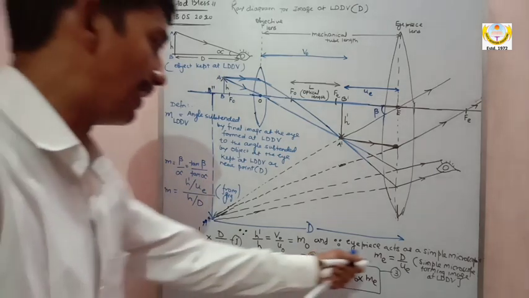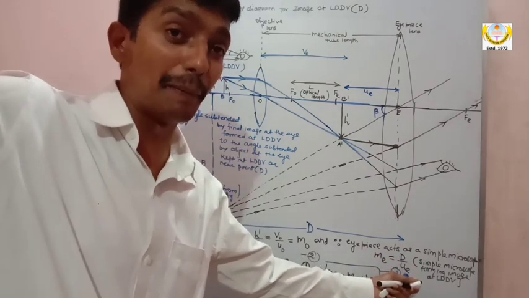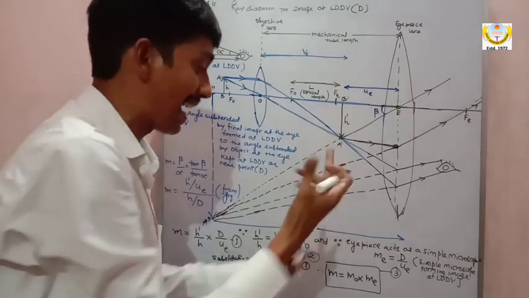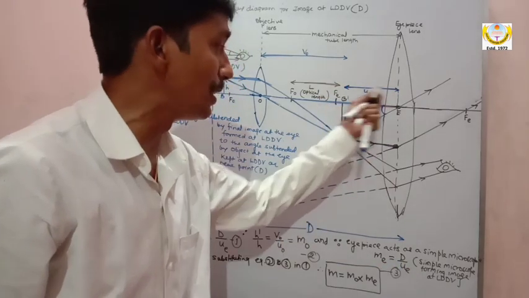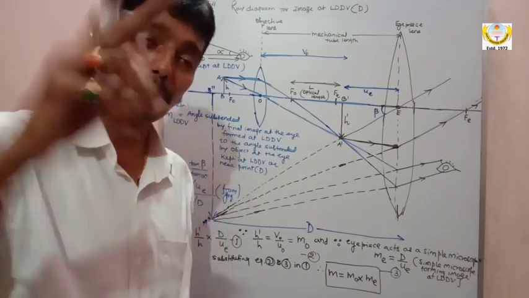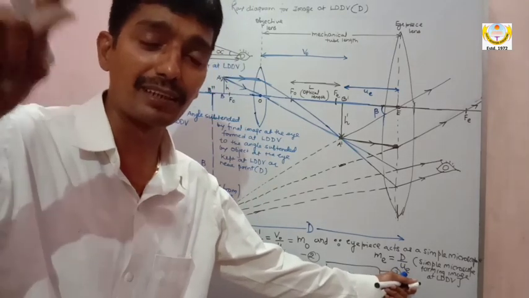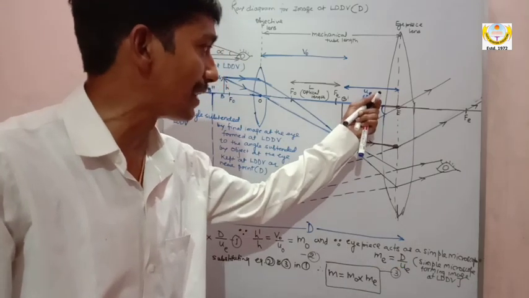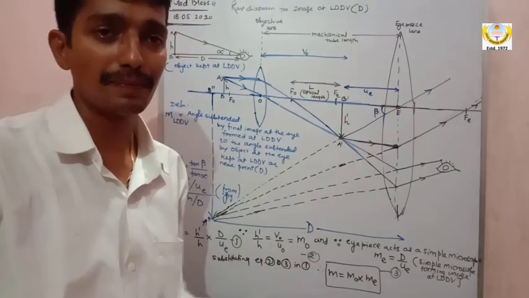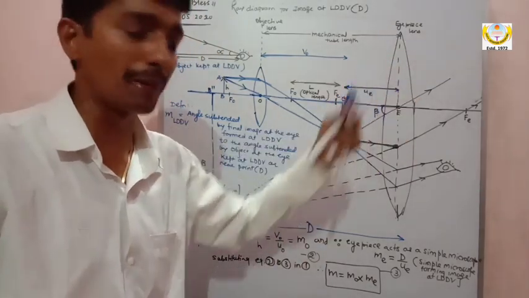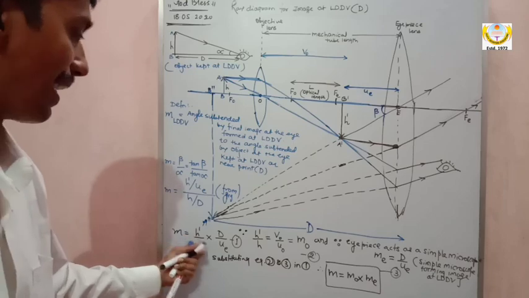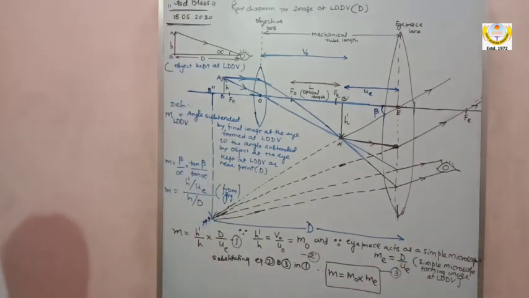And you all know that ME is D by X earlier. Remember, D by X, because in the simple microscope only one lens was there and I had taken this distance as X. But today the distance is UE, that is the object distance from the eyepiece, so it is D by UE. In the simple microscope it was X. And A dash B dash acts as an object for the eyepiece, my dear. So if I substitute this concept in equation 1, I will get M is equal to MO into ME. Now let's go further and solve this.